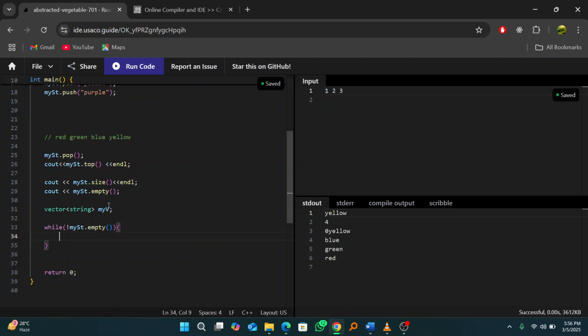So I have taken a vector. Now what I will do is take that vector and push all those stack elements.